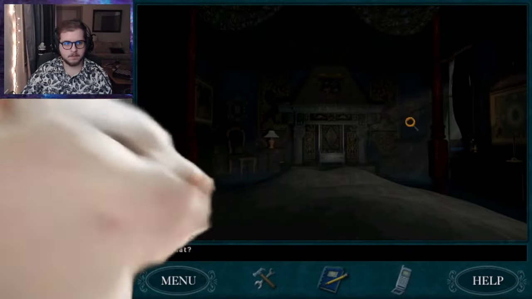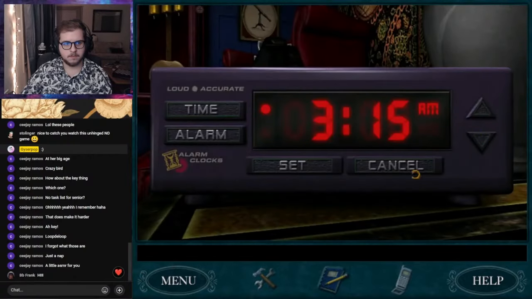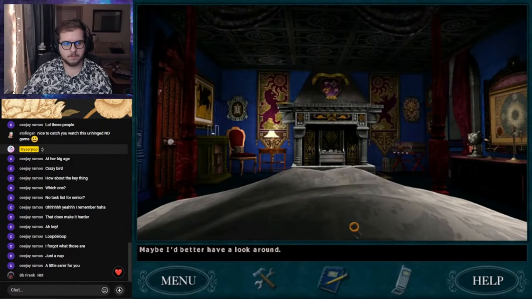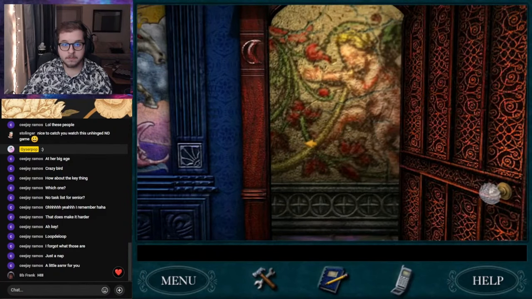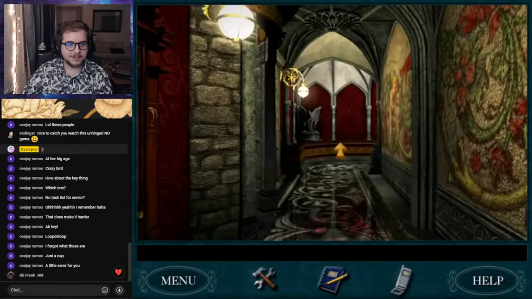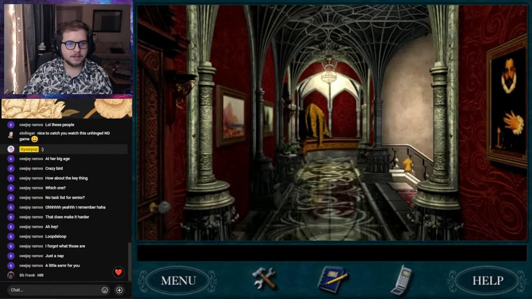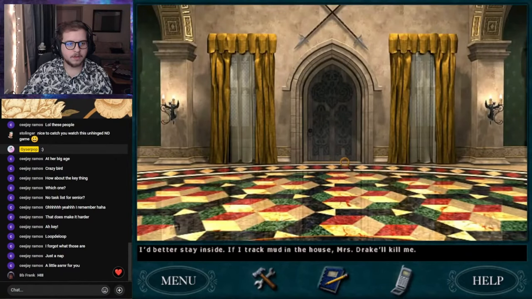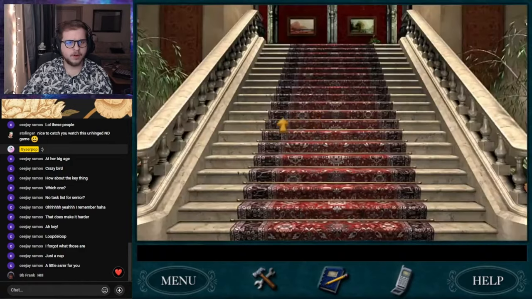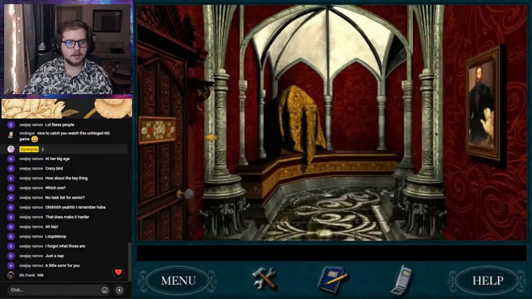What is that? Well, maybe I'd better have a look around. What in the world? Who is cackling right now? Hello? I better stay inside. If I track mud in the house, Mrs. Drake will kill me. It is 3:15! Who is cackling? We Americans need our sleep! She's probably sleeping.